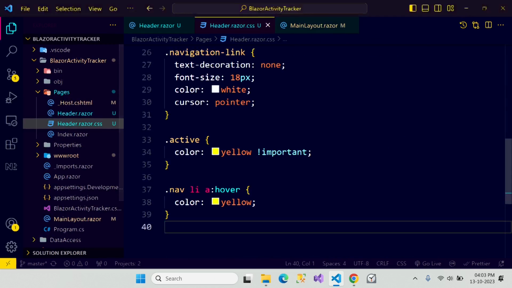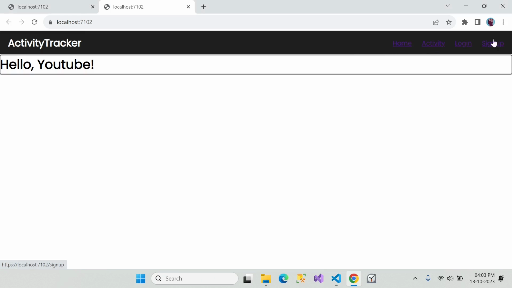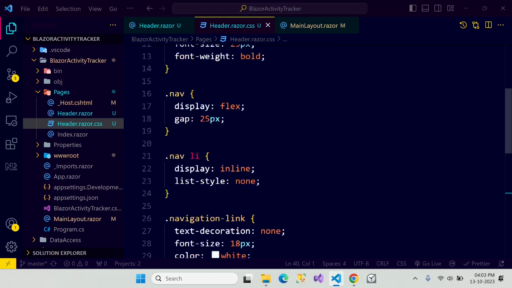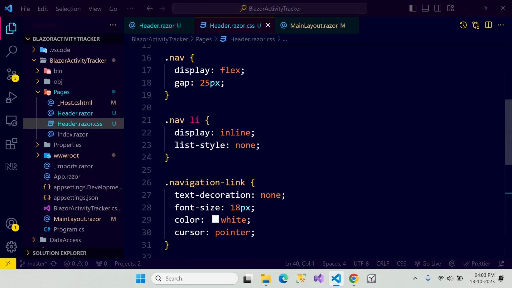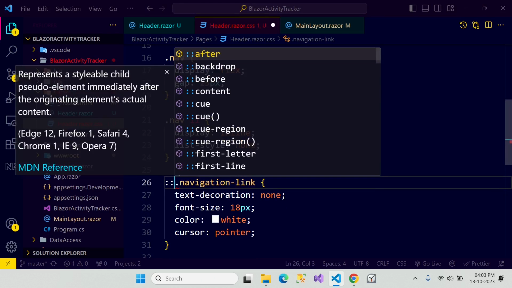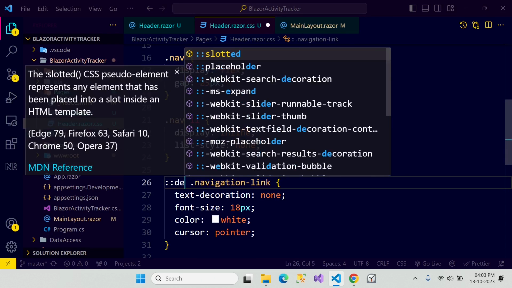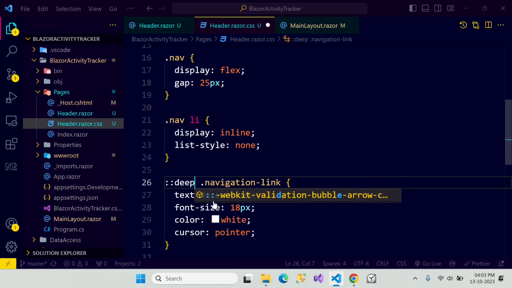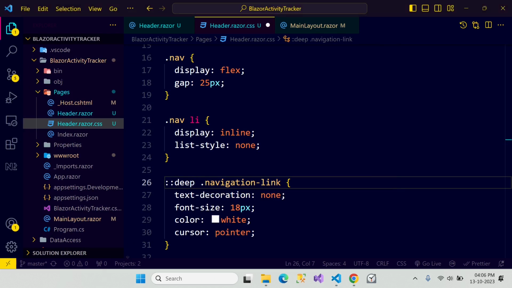Let's close this. Right now we are not seeing any link here because a few things are not getting applied. That's why we were using deep here. I forgot about it, but I guess it's deep.